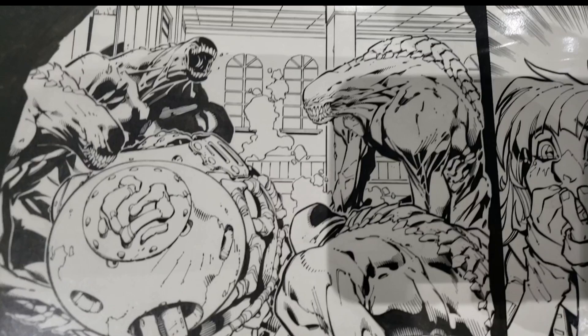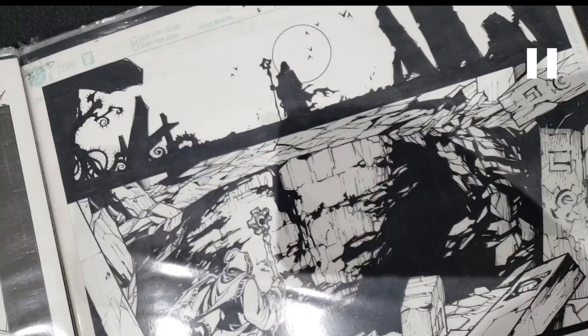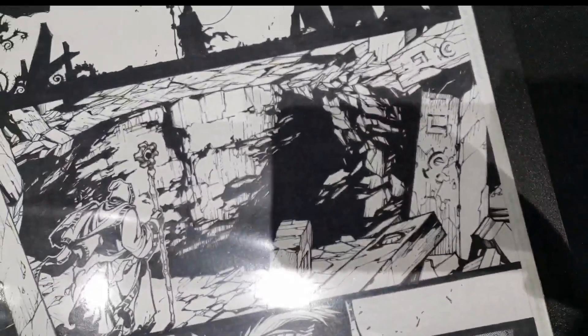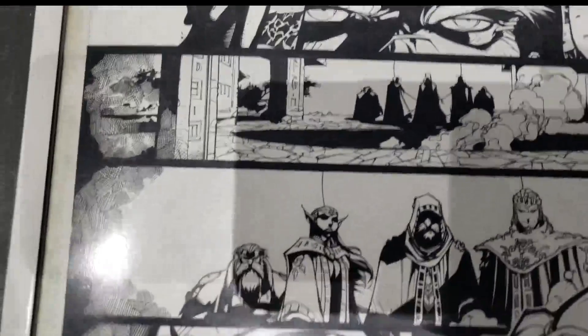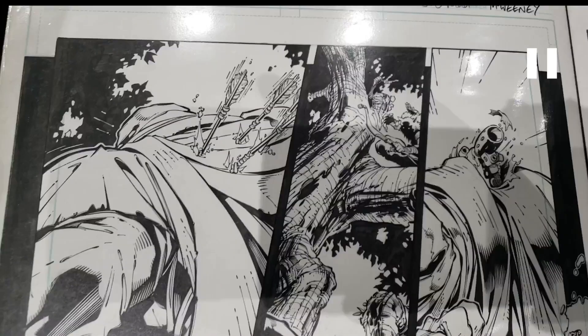Imagine if Joe had continued working on Battle Chasers from when they originally did these pages — imagine if there were 60 issues out. It would have been so cool to get more of the story. That's my biggest bummer — I actually really enjoyed reading Battle Chasers. Not only did I love the art, but I was really interested to see the characters evolve. It's a bummer when a new title comes up and you really love it and it's kind of short-lived. I know they did a crowdfunded book where someone else finished it, but it's not the same without Joe drawing it. No matter how good the artist is, everybody wanted to see Joe drawing, of course.